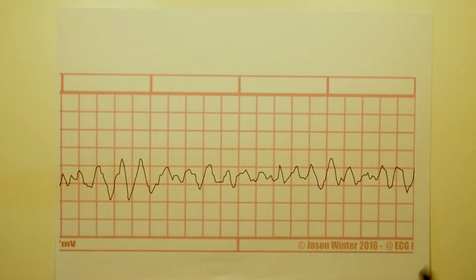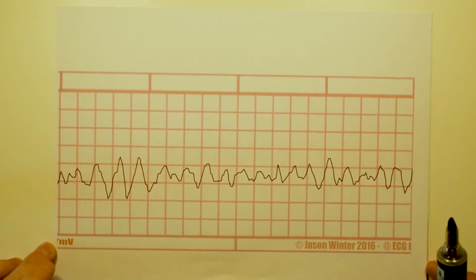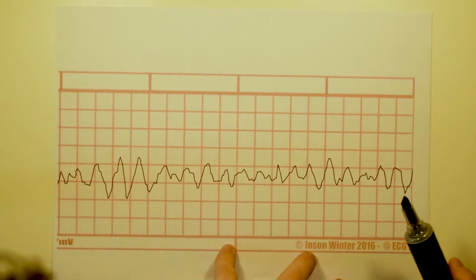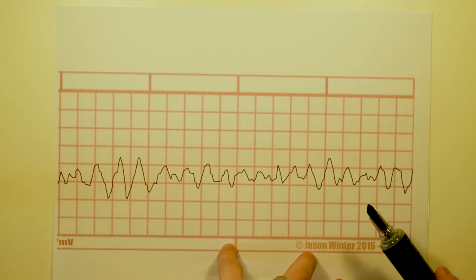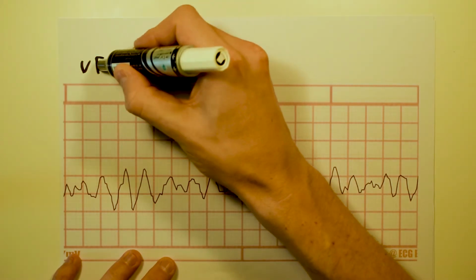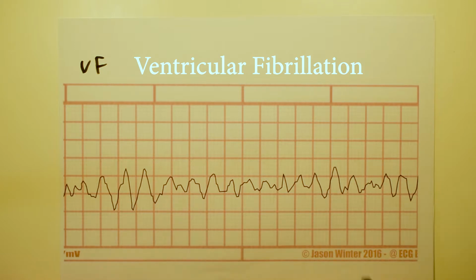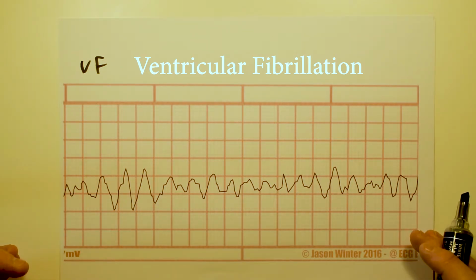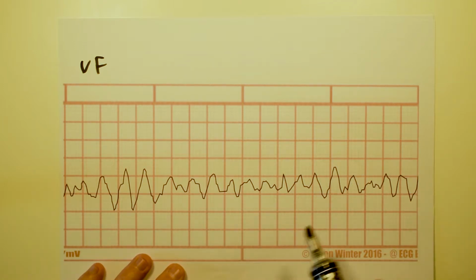All right. So this is one that you might also see and is something that you need to be able to recognize. So we're going to try and find P waves or QRSs or rates, and all we can see is confusion. There's random ups and downs, there's no pattern, there's no form, there's no rhythm, there's nothing regular. So what this ECG is called is ventricular fibrillation, or VF. What that means is that every cell in the heart is contracting by itself. Each cell in the body is able to contract independently. Here is a dysrhythmia. And what's happening is that all the cells are contracting whenever they want to contract.